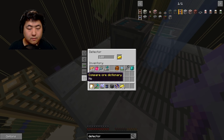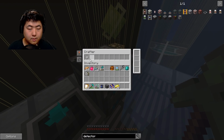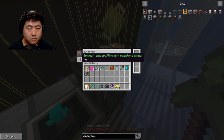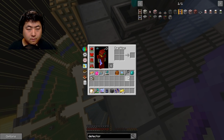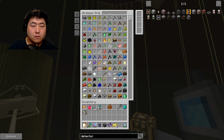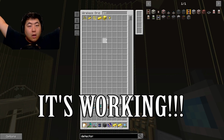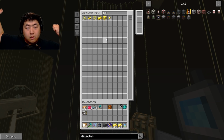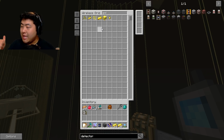Okay, emit signal when under the amount. And then this thing should be running. And this should only be going with redstone signal. Ah, wait, no, hold on. Ignore redstone, but trigger autocrafting with redstone signal. Yes. And let's take a look here. Gold. Nope. Gold. It's working! Okay, it spilled one over because it hit 103, but it already had the one crafting process in the way. But yes, this works.